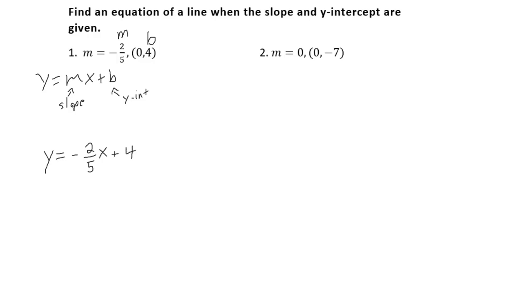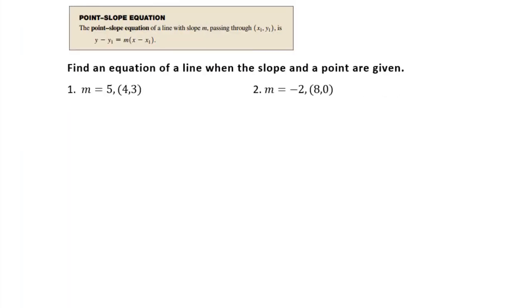And when we are given the slope and y-intercept, it's very quick, very easy. Plug in and you're done. So here we plug in y equals m, which is 0, x plus b, so that'd be minus 7. Now there's no reason to write 0x, so this would be y equals negative 7 when it's simplified. All right, let's look at some other types.